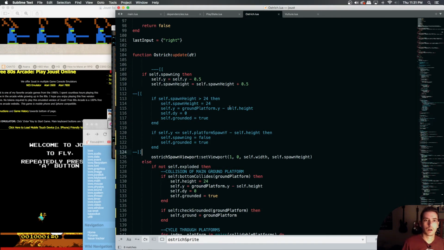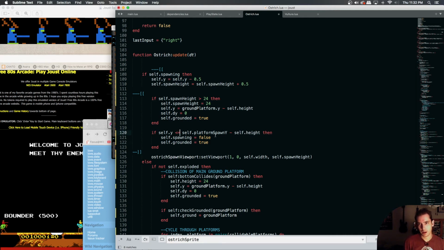So we're saying if we're spawning, do that, but then we need to check our y position, and if our y position is smaller than or equal to this height, then we need to become not spawning, and we need to become grounded.